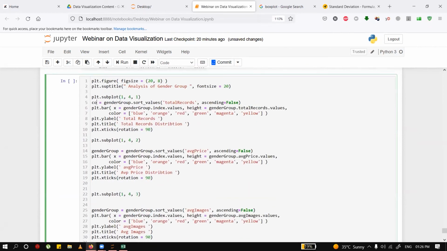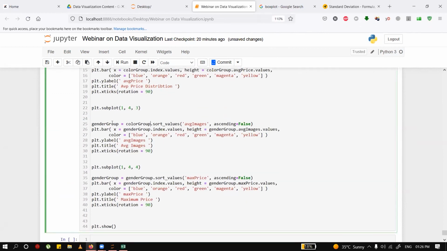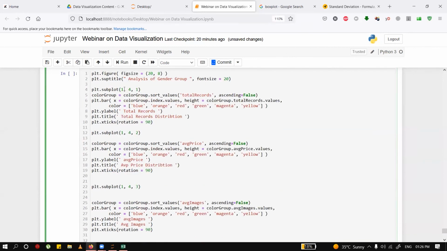So first of all, change the name to color group over here. In this color group, I'm looking for the top 5 records. Whenever total records are in descending order, I like to keep the top 5 records.